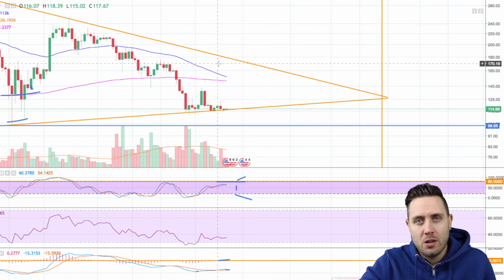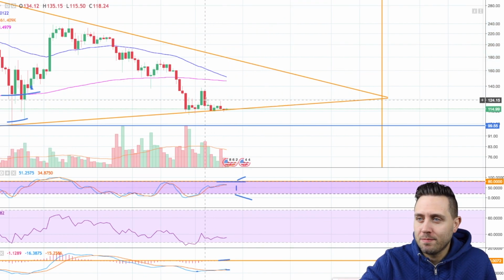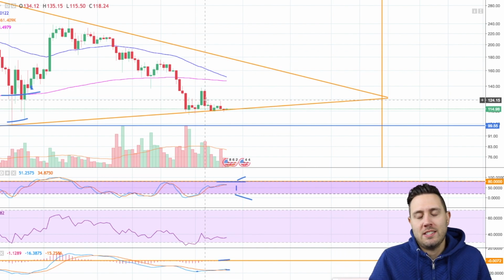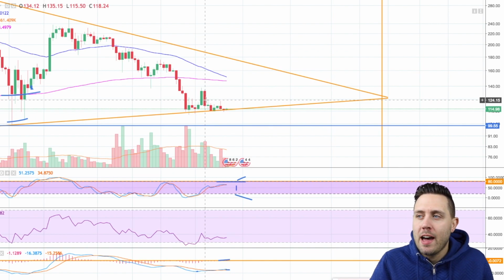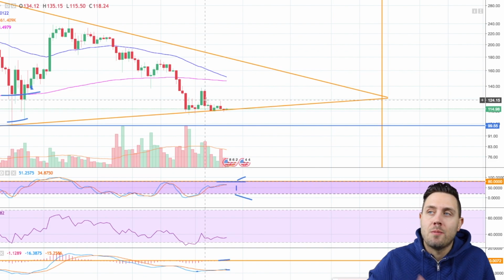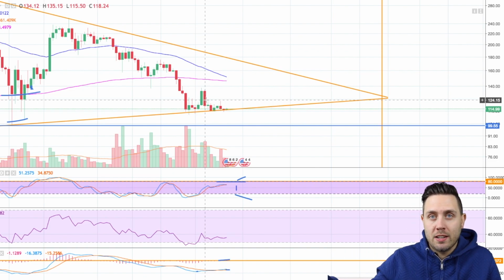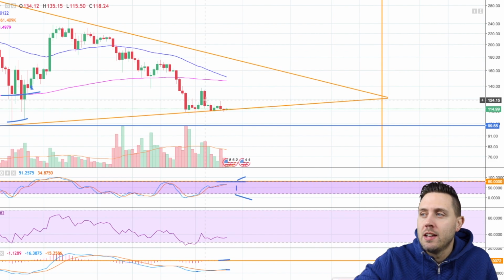But this is crypto, right? And listen, even in the stock market, just because you get indicators, buy signals, doesn't mean that it's definitely truly going to happen. However, if you're trying to make a bullish case for where we are right now, the charts are saying bullish.